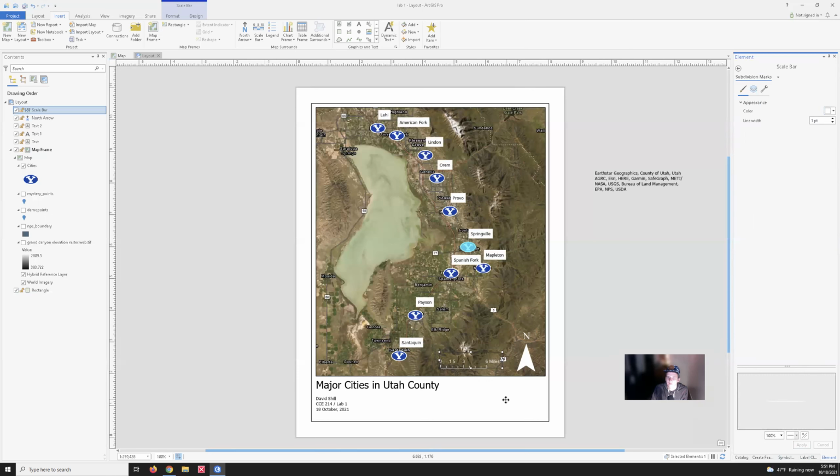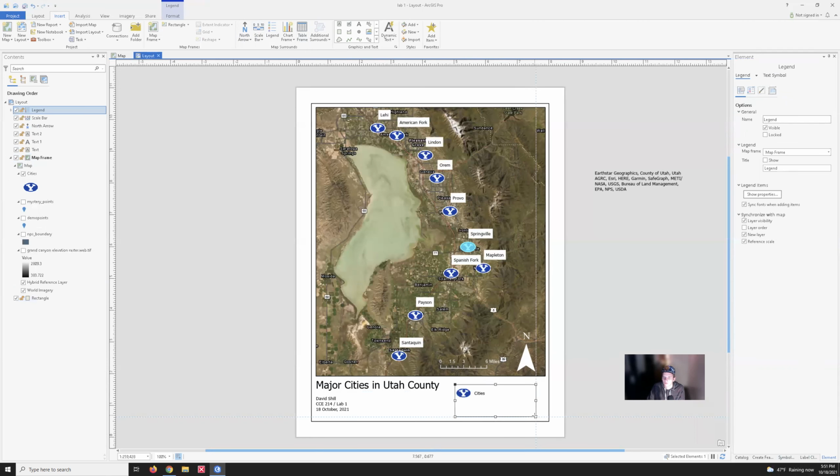Good enough. That's perfect. So now you've got your scale bar. There's one more thing that's missing. We want a legend. If you're not clicking on the map frame, you can put in your legend, but it'll just be like, what do I do? Or it'll be smart and actually take from the map frame. But say you have multiple map frames, it won't know what to do. So be sure to click on it first and then draw your legend.